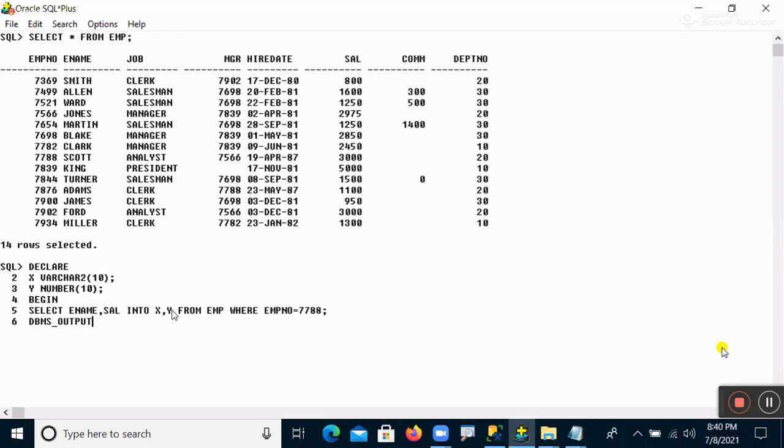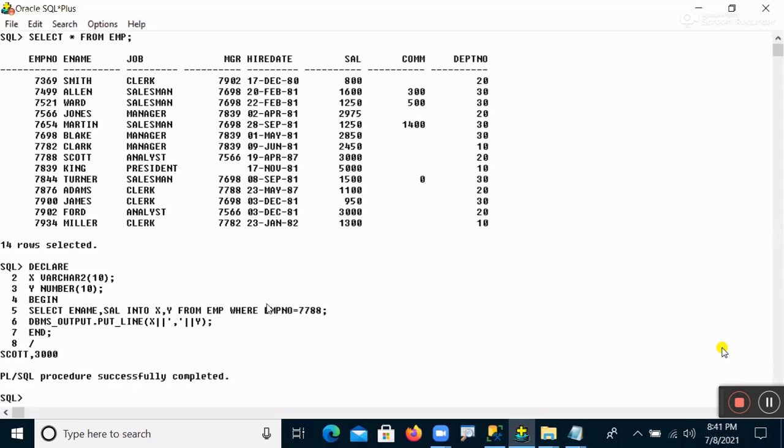Those variable values I want to print on my screen. So you write dbms underscore output dot put underscore line of x, concatenate comma, concatenate y. Simply, the x value is printed, the y value is also printed, and finally end your program and execute.